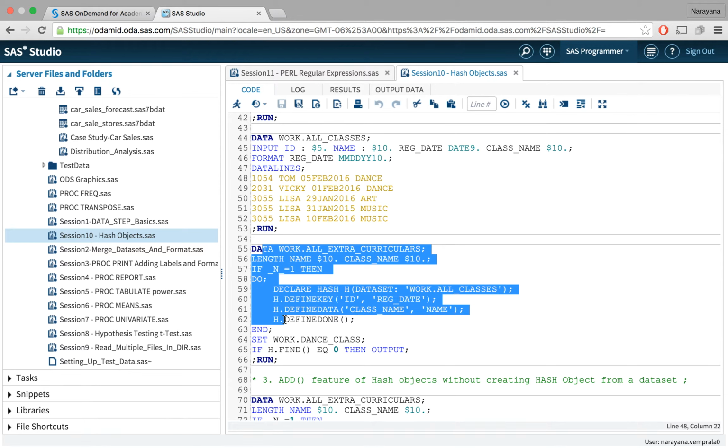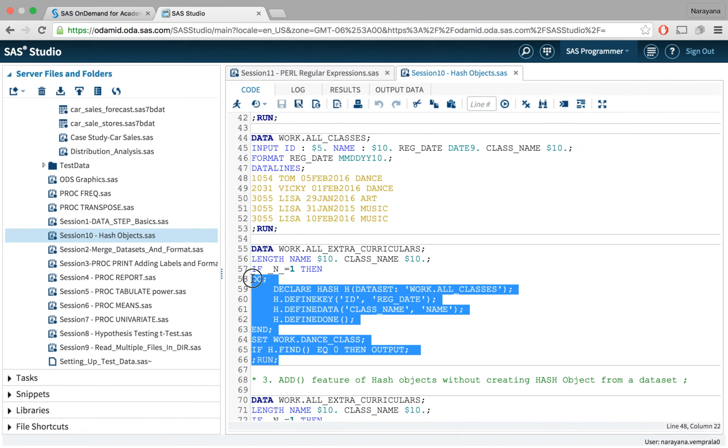The only advantage that we will get out of the hash object is better performance whenever we are doing a match merge, lookup, or these kinds of joins. So based on the requirement, if we are going to handle that requirement out of the data step, we can go with the hash object. The only thing that we need to keep in mind is the limitation on the memory. If we have ample memory allocated for SAS, it can handle even millions of records. The limitation is the SAS memory. How much memory is allocated?